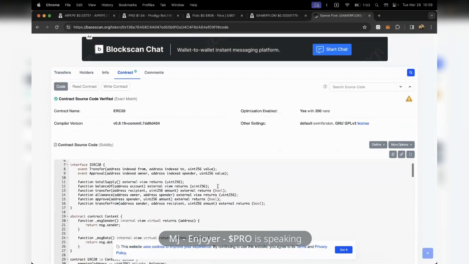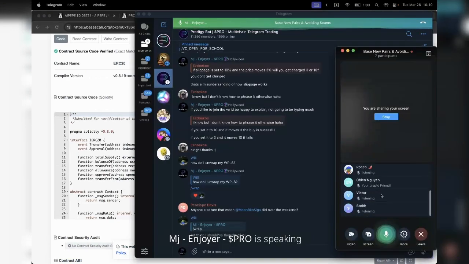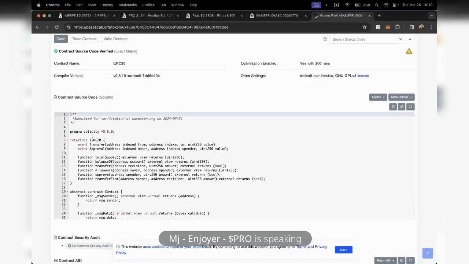Here's another red flag. Read the contract. Almost every single coin that launches that is a legitimate coin that's not going to be a straight up rug. And when I say legitimate, there's varying levels of legitimacy, right? Like a meme coin that's going to die in 20 minutes could be, by all metrics, legitimate. They die, right? Coins die all the time. But a coin that is a straight up scam almost certainly will not have socials appear.